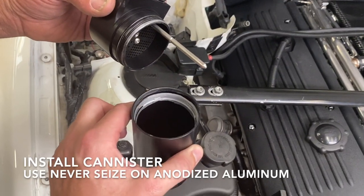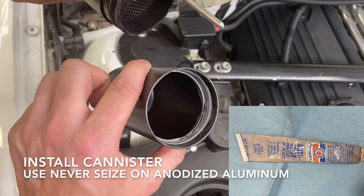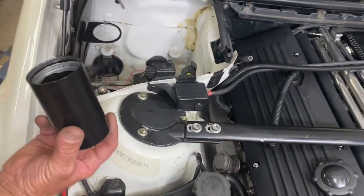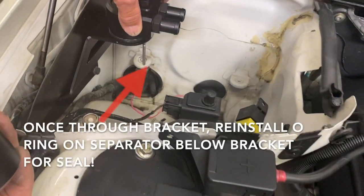Canister is going to be installed. We like to use a little bit of Never Seize on anodized aluminum. So it's going to be held in by threading it.